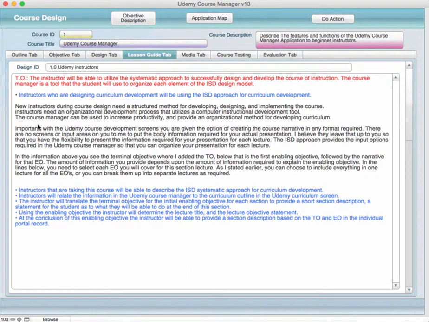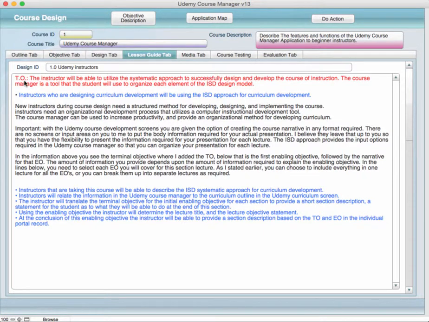If I wanted to make certain points, or in the way a lesson guide is really derived over the ISD method, you can actually interject in here with a different color and put show something, or talk about the handout, or go to the lab and present what's going on in the lab as part of an enabling objective. So an enabling objective, say, for example, in this lab we will be covering how to do an ISD systematic approach by developing the design in the following, and then you go ahead and put in the narrative.